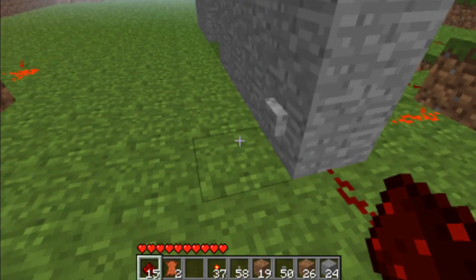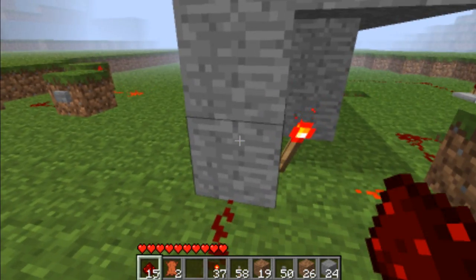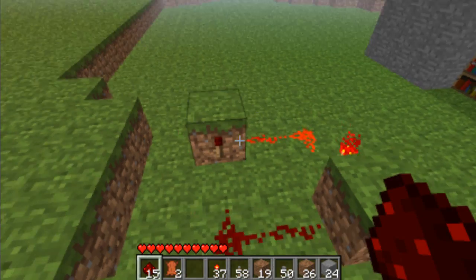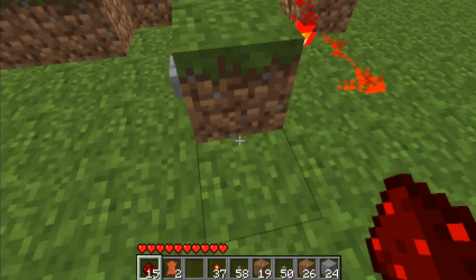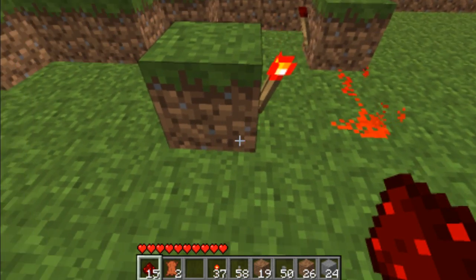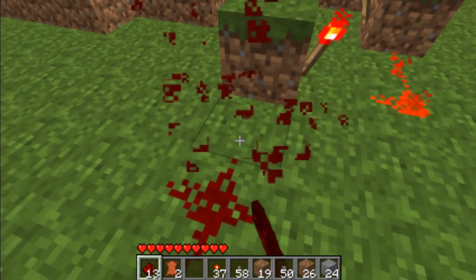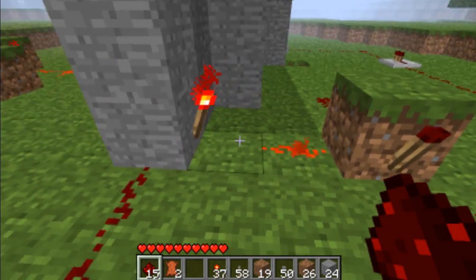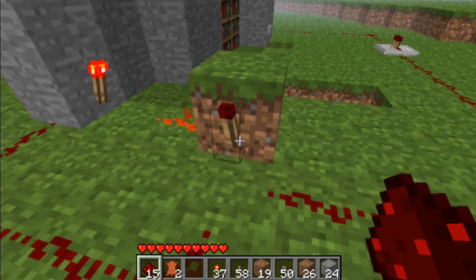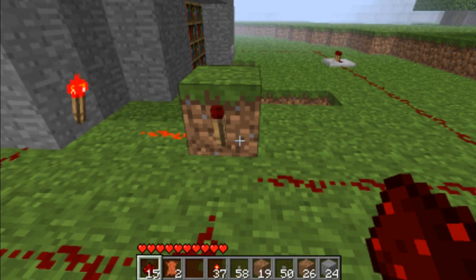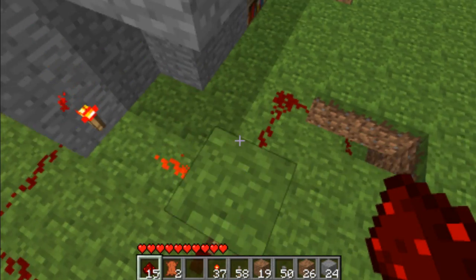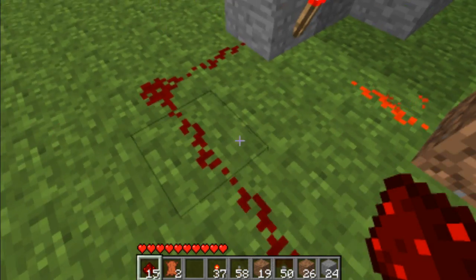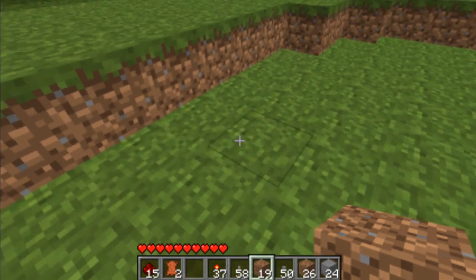We have the button and the torch here, and then we have the wiring. I'll put a reference over here. See, it's like this: the button and the torch, and the wiring coming out, like so. And that connects to another block with a redstone torch on it. Comes around here, right here, connects to the redstone torch. And we have the torch connecting to the block. In an AND circuit, not an AND circuit, jeez, I'm sorry.